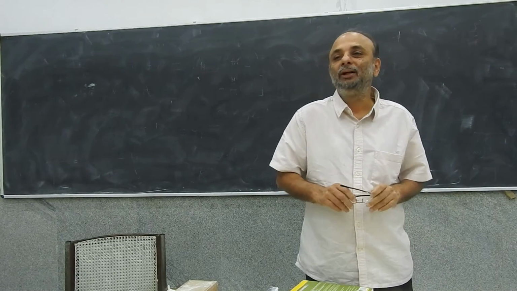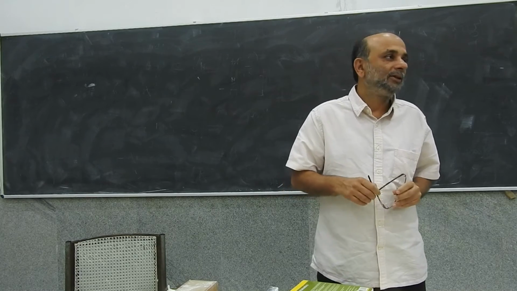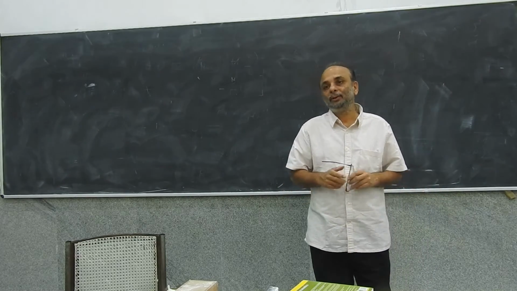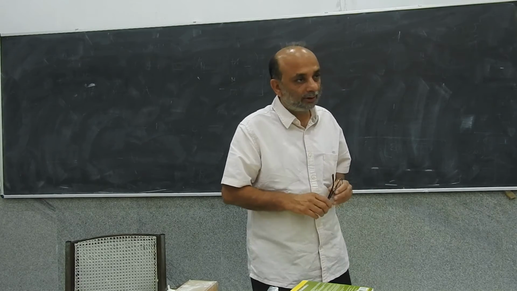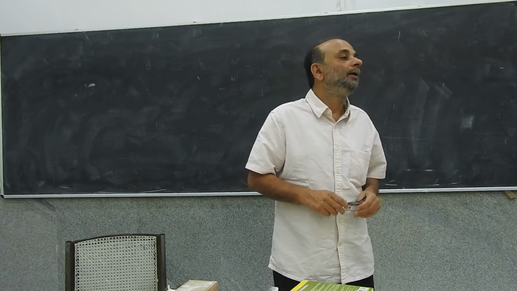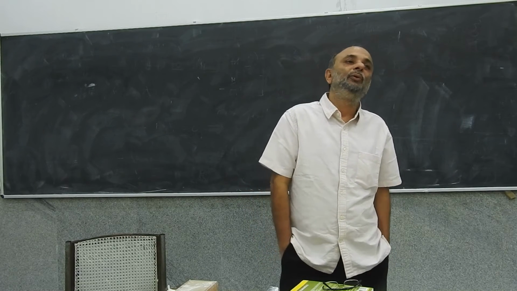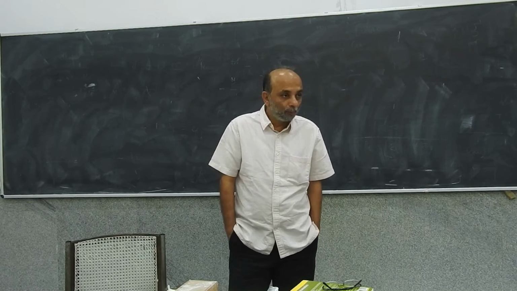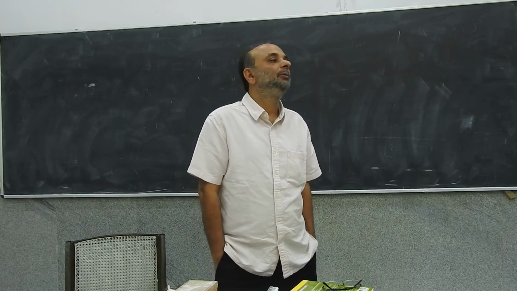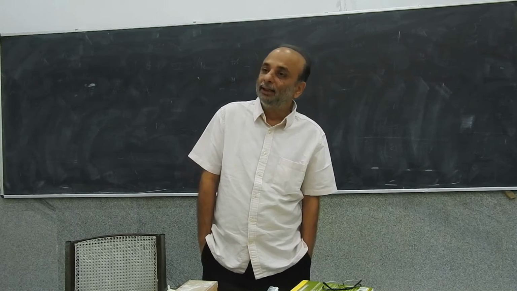We have come to the end of the first module and now we are starting on the second module. In the second module, we start looking at market structures. We will start by understanding a market structure which many of you are familiar with already, that of monopoly. What's a monopoly? A monopoly is a market where there is a single seller.